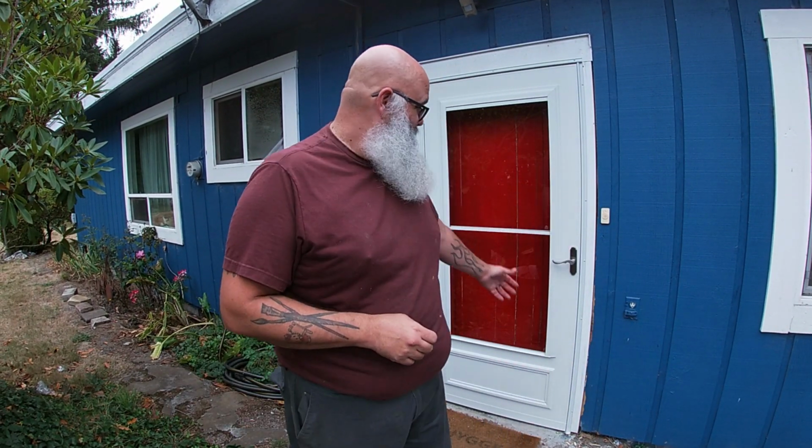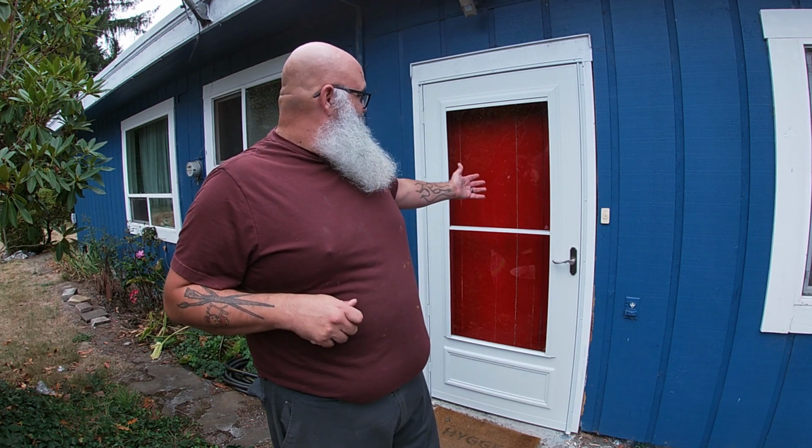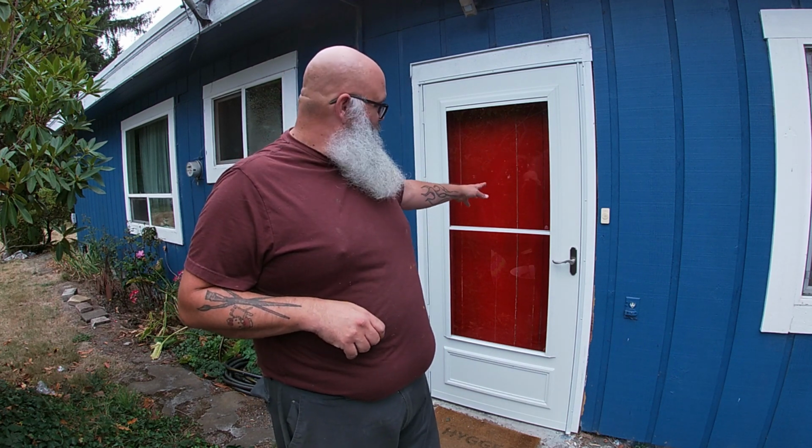I don't know, it's been a long time since we even had a storm door anywhere. So anyways, now that I have a storm door, I can take this red door off, fix this crack, maybe even build a new door out of it.